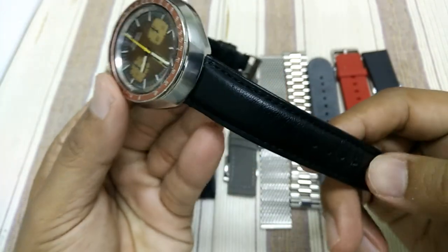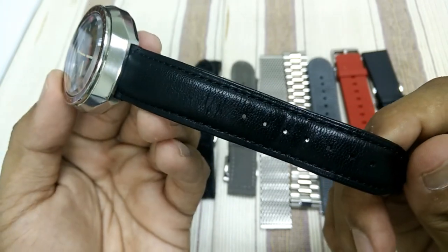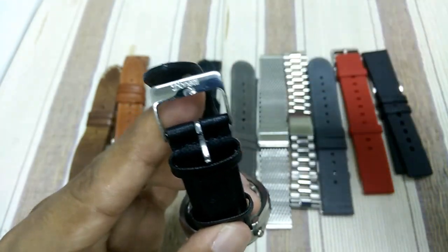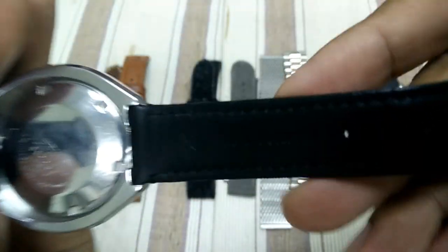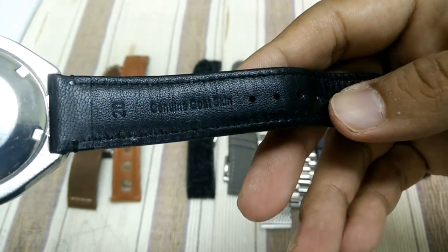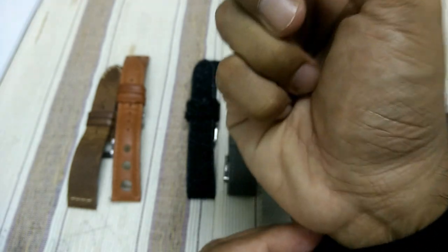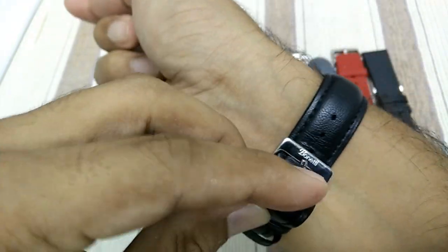Alright, so next up we have this water resistant strap from a maker called Bonetti. That's the buckle. I believe it is made in China, although it's mentioned here that it is made from genuine goat skin, but still a nice water resistant strap. Let's see how it looks on my 6.75 inch wrist. Right, six, right there, and right there.